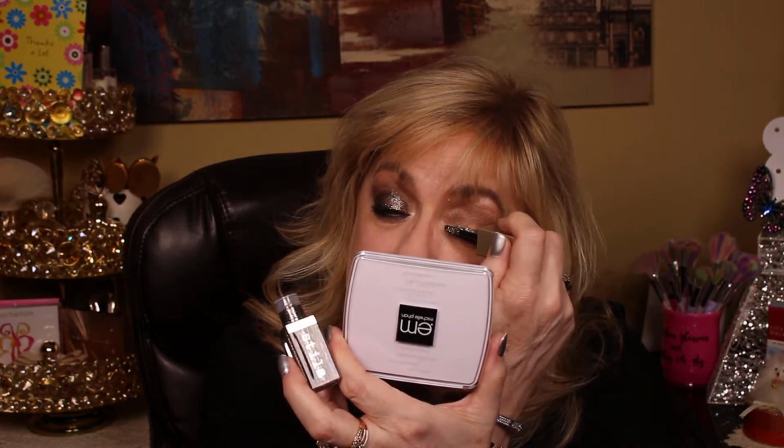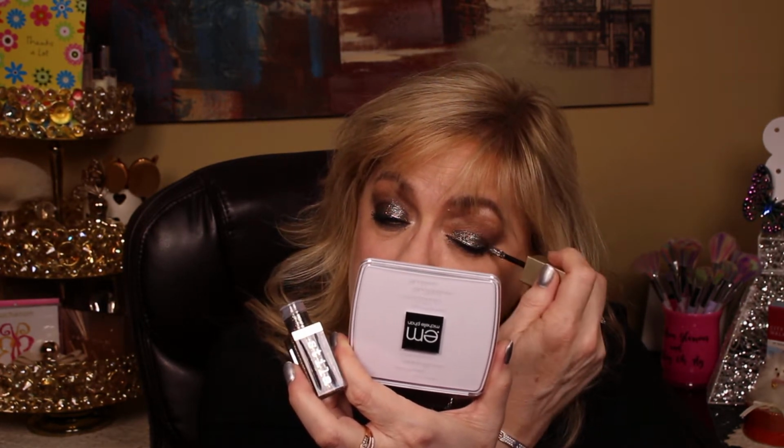Anyway, I'm going to use the Stila Molten Midnight. This is a liquid high glitter product, and this is what I would say about it. This is great to use right on the lid, so I'm going to go ahead and do that where you can see it. This is very high glitter, almost like a black with silver glitter. It's not dry yet, so as I look up at you and blink, it's going to go a little into the crease, and that's okay. Now I'm using the other side.